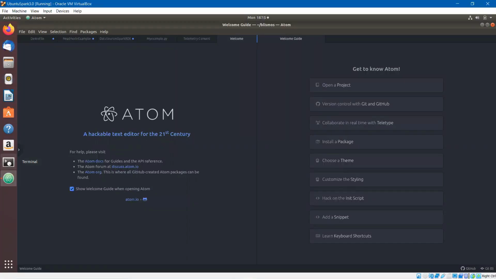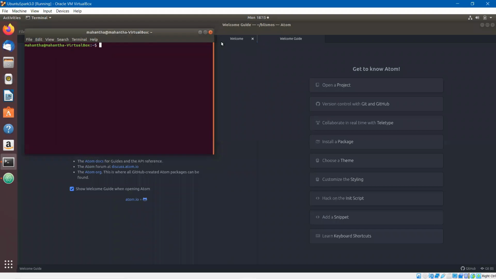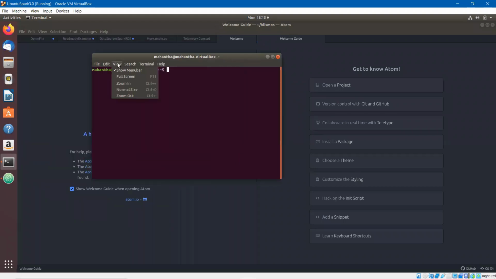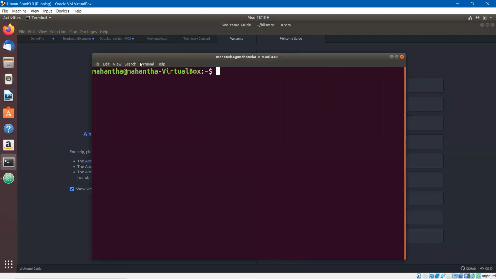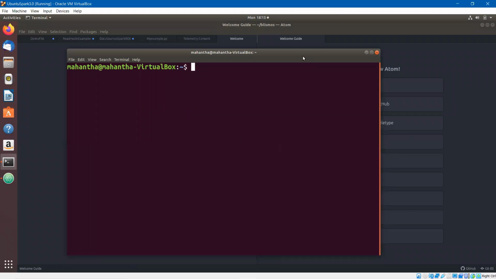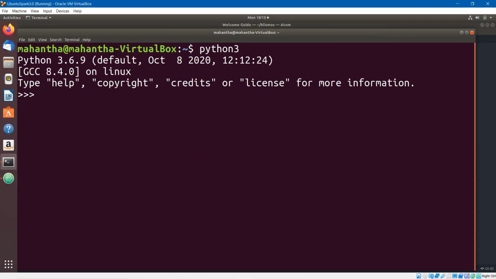We'll try the first scenario where we'll be invoking the Python and start typing in the Python command line. So I will invoke Python 3. All I have to do is type the command or Python code which I want to execute. In this case, I want to execute a simple print command. Say hello world. If you hit enter, that gets executed because it's an interpreter based language.